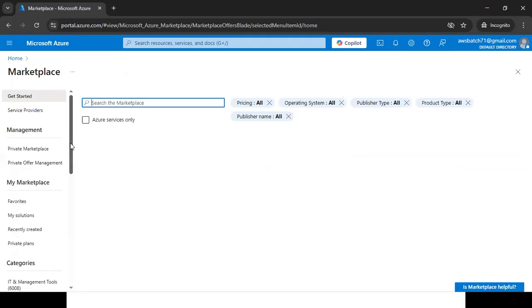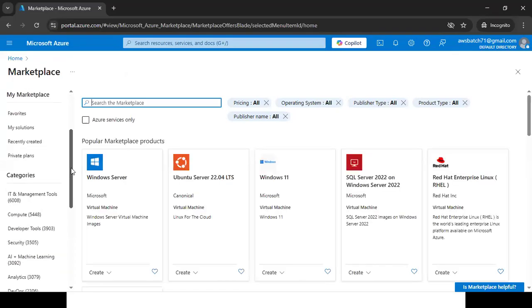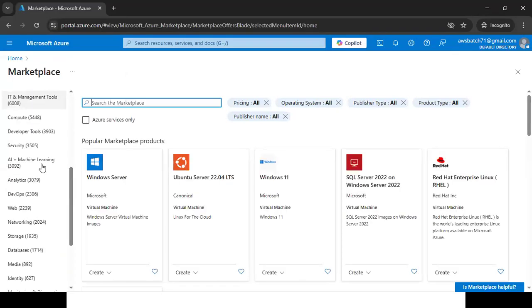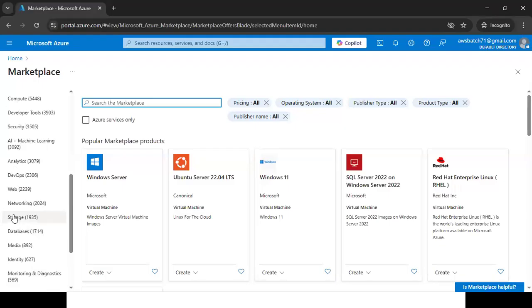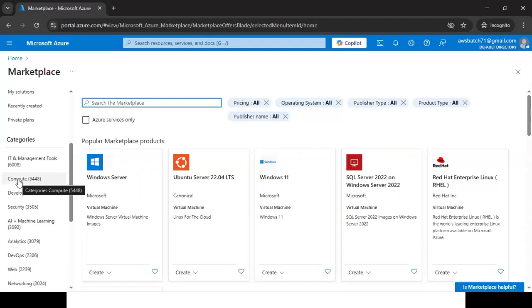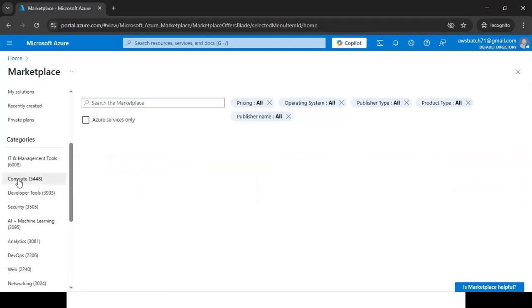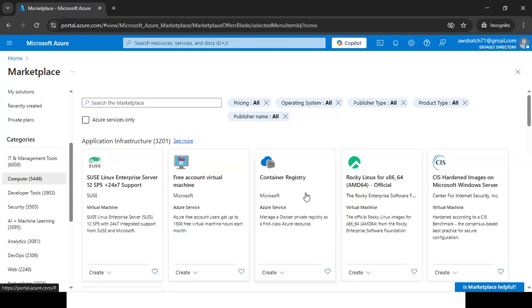Now here, on the left-hand side, we are getting the categories. If you click on a particular category, like I'm going to click on compute, related to compute it will show us all the services provided by Azure.